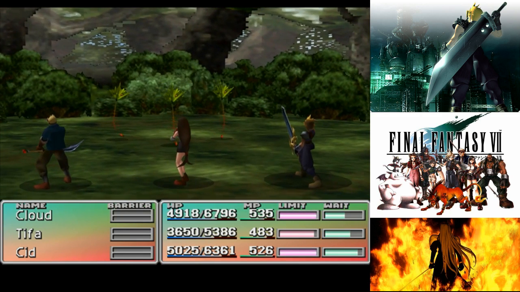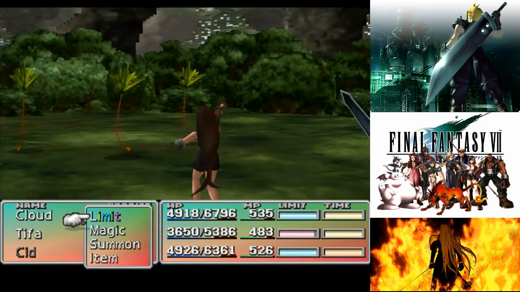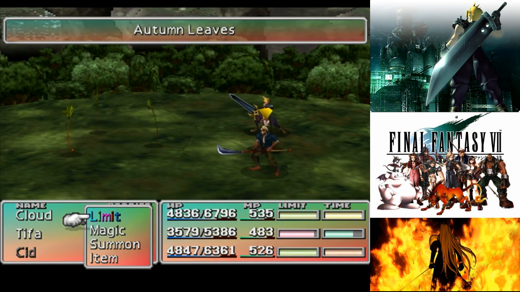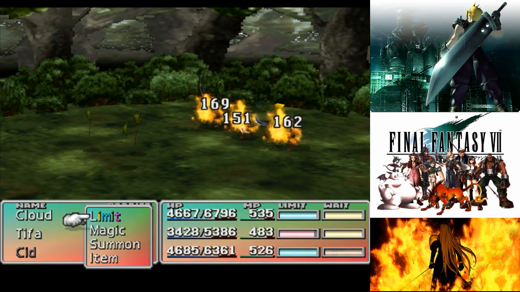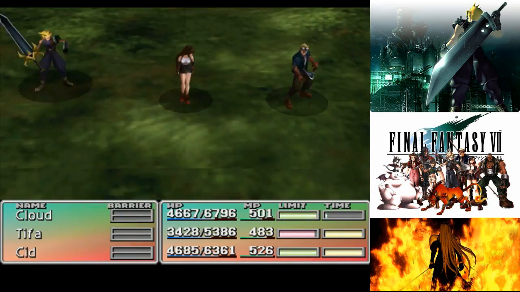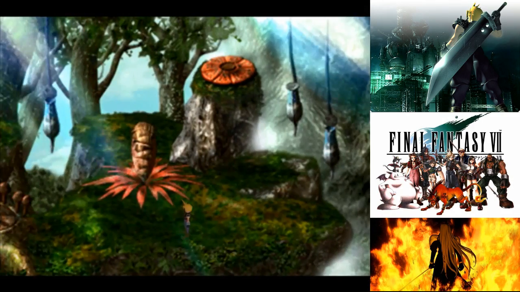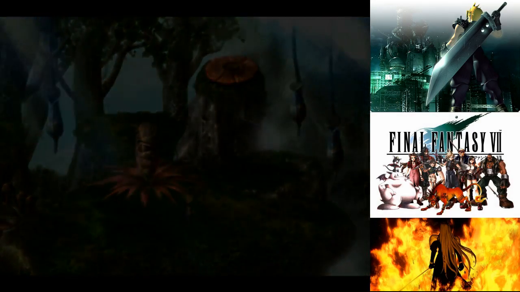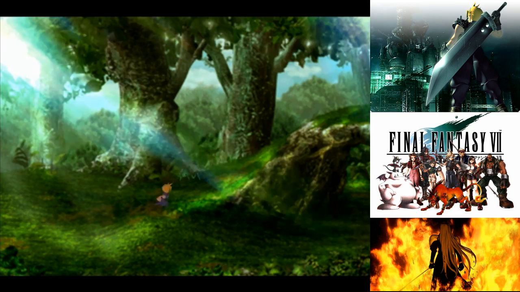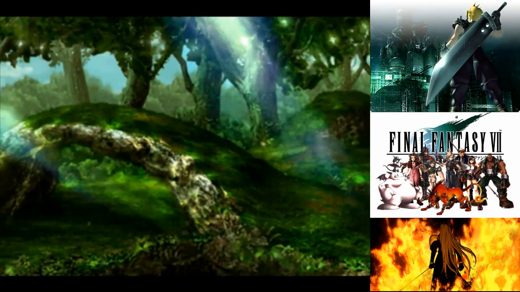Now I'm stuck. And I think I've just realised what it is I need to do. I've realised what it is I need to do, but I can't do it. So I'm going to have to reset the whole forest to start again. It's not giving up, it's knowing when to make a strategic withdrawal.